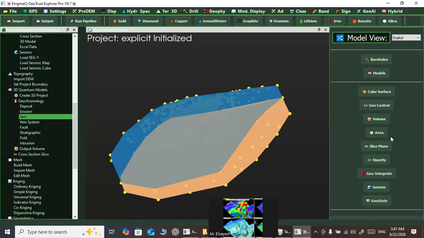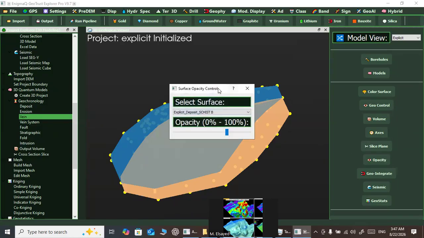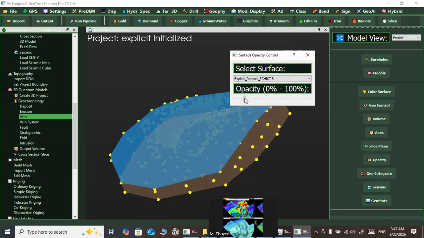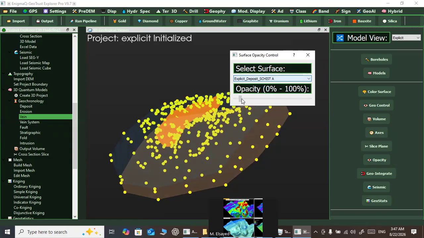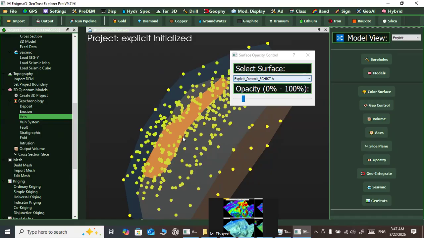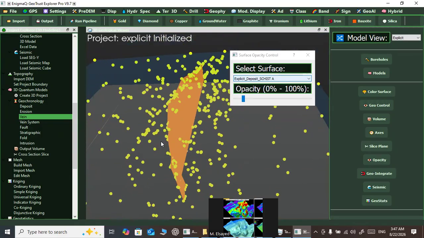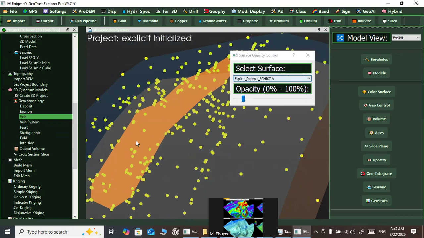To show vein A, click on opacity and decrease the opacity for schist B, for example, and also the opacity for schist A. Now you can see vein A. This is vein A that has been created based on explicit modeling.